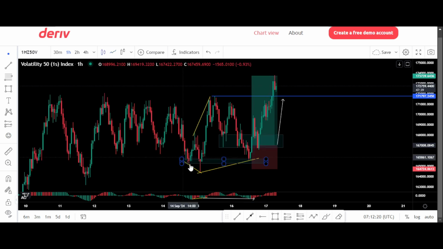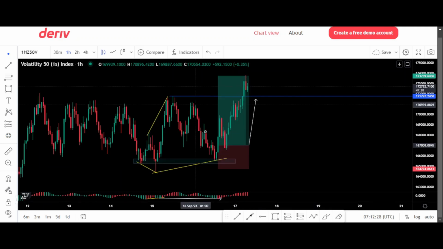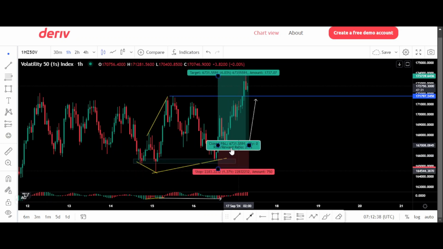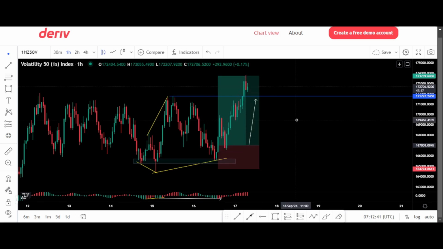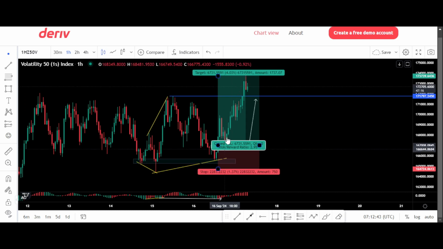And as you can see here, we had our lower low and we had our higher high. Immediately the market came to that level. I waited for my confirmation, then once I got my confirmation, that's where I entered. Of course, the market went and came back again. So maybe if you had adjusted your break even, it could have taken your break even. If not, you can see that it did play out.